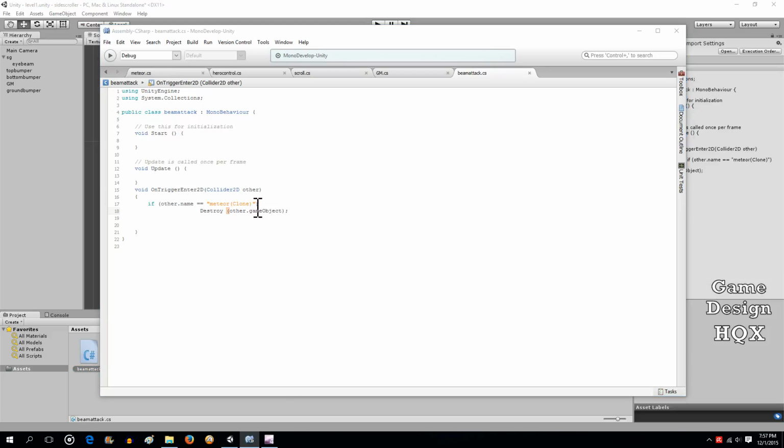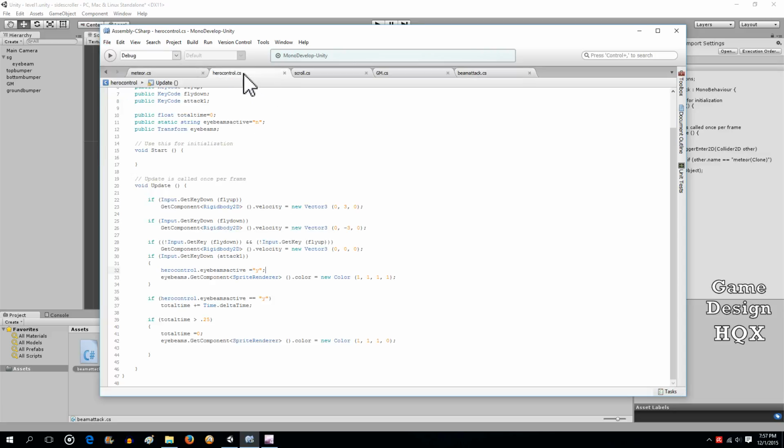Okay, I just jumped ahead. So we're in the beam attack script. If other dot name is equal to meteor clone, okay, I'll put this back in here because I was trying to troubleshoot what was going on. This has to be other dot game object, so it can't just be destroy other, it's other dot game object. Save that, and then I noticed that I-beams was never being set back to no, so once you fire them, they were considered active still.